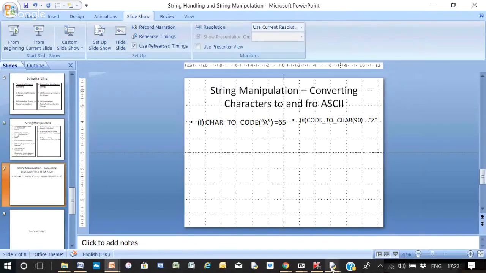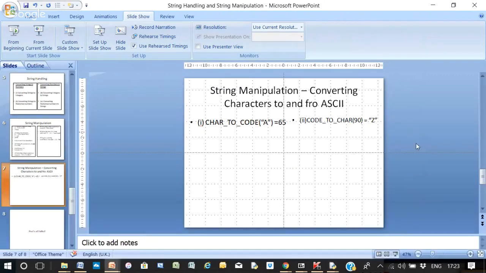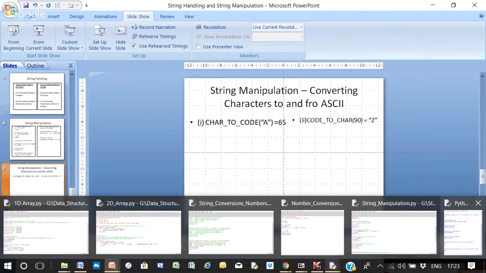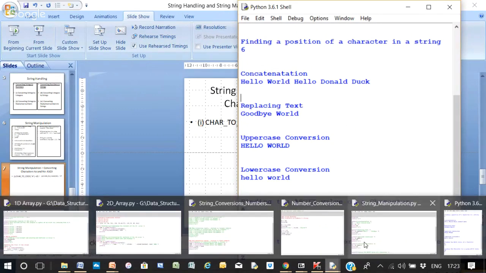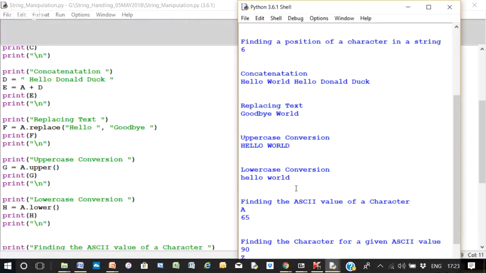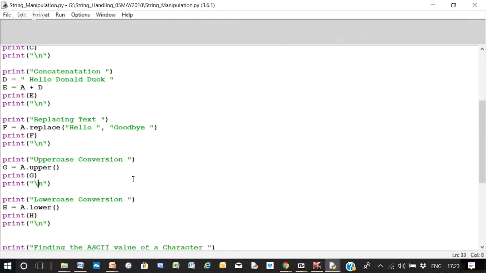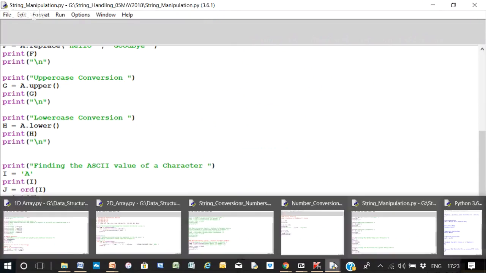Now here, okay, so if I go down here, finding the ASCII value of a character, I is equal to A, J is equal to ord(I), so that will find the ASCII value here.